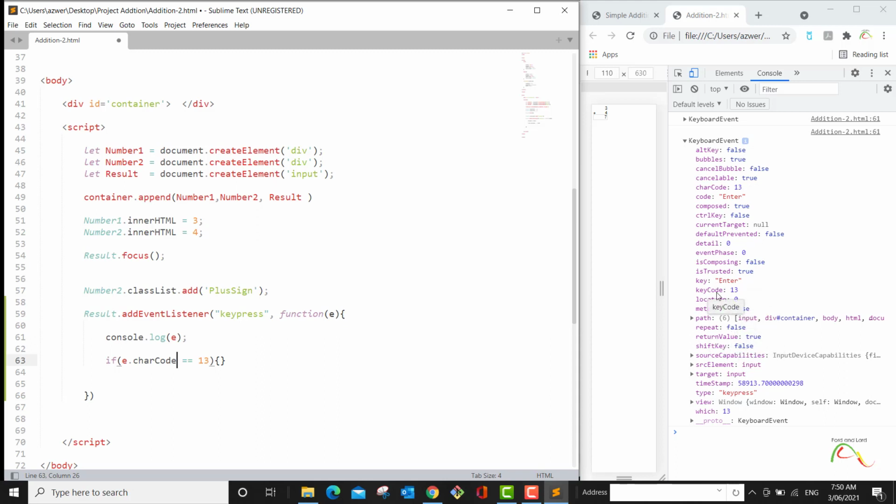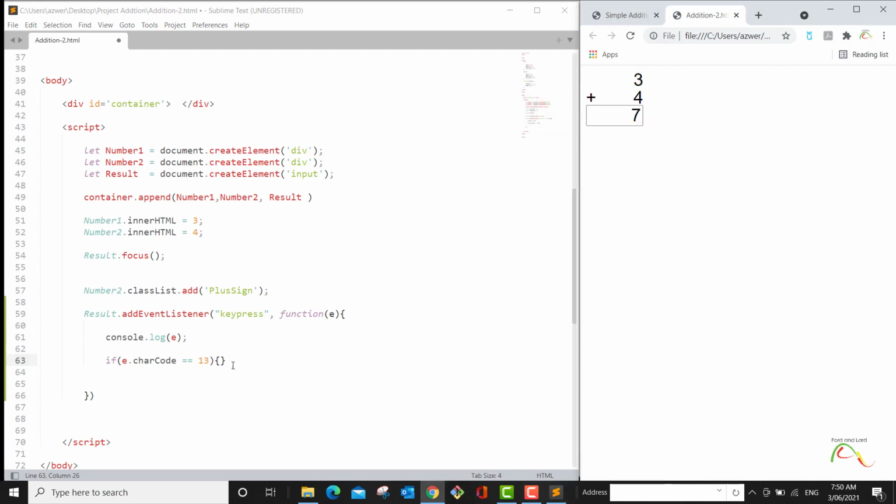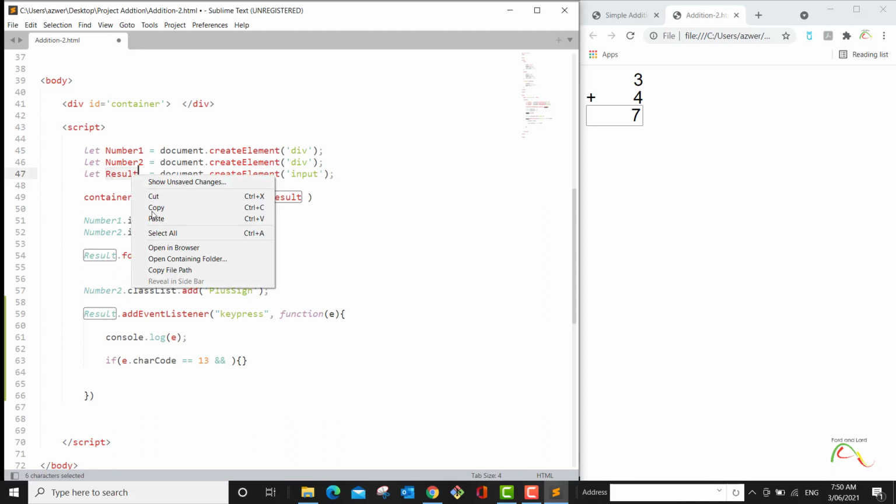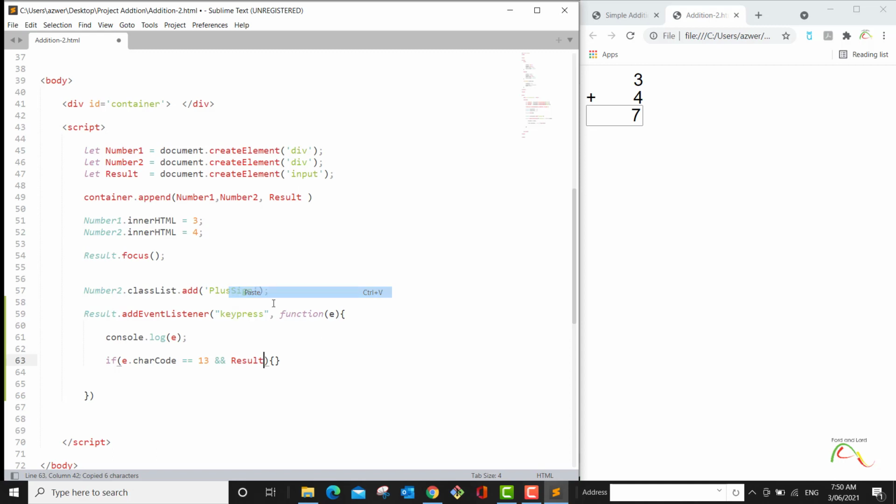So char code 13 belongs to the enter key on the keyboard. Okay, and traditionally programmers use key code, and I will also say ampersand sign, which means and, result.value is equal to 7.